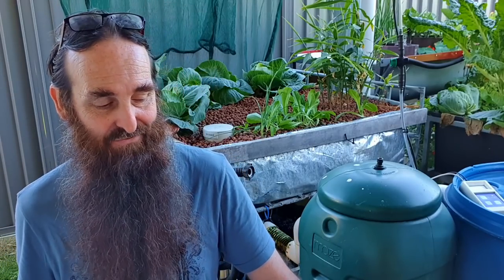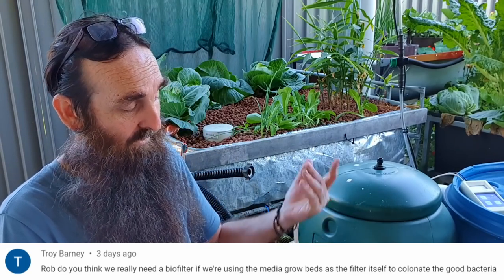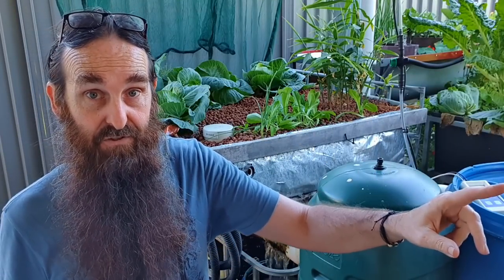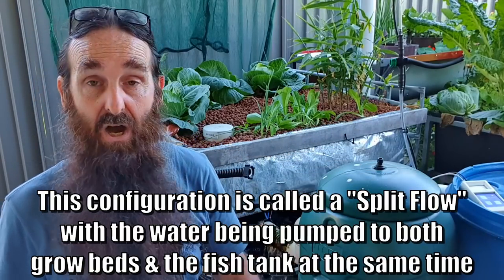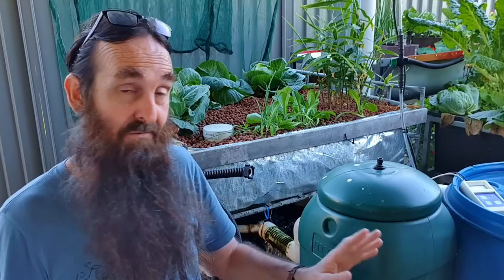On to page two - Troy asks: do you think we really need a biofilter if we're using media grow beds as the filter itself to colonize the good bacteria? Basically what Troy is talking about is the moving bed bioreactor I have here. I personally think it is a good idea to have one in the system, running water from the fish tank through a solid settling device, then a biofilter, then into the sump tank with some of that water going directly back to the fish tank. I know hundreds - if not thousands - of people already get away without having anything like this.